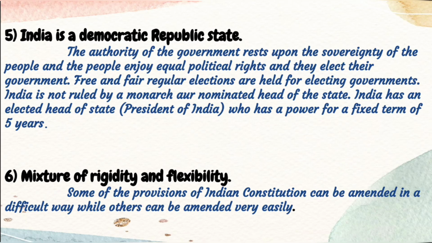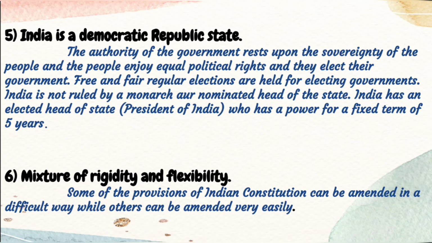Now, India is a democratic republic state. So, democratic republic का मीनिंग होता है कि जो हमारा हेड ऑफ द स्टेट होता है, दैट इज प्रेसिडेंट, वो इलेक्टेड होना चाहिए. आइदर डायरेक्टली हो या इनडायरेक्टली हो, वो पीपल के द्वारा इलेक्ट होना चाहिए. कोई भी नॉमिनेटेड हेड या फिर मोनार्क नहीं होना चाहिए. देयर विल बी अ इलेक्टेड बॉडी who will act as a head of the state.